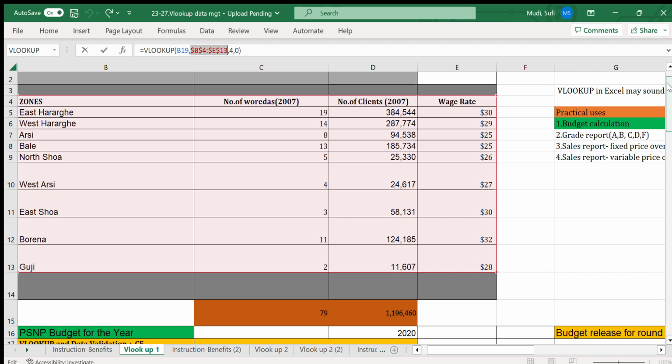It has 4 columns, and the 4th column is our reference point. It is the wage. This 4th column here is our reference, and 0 is for exact matching.